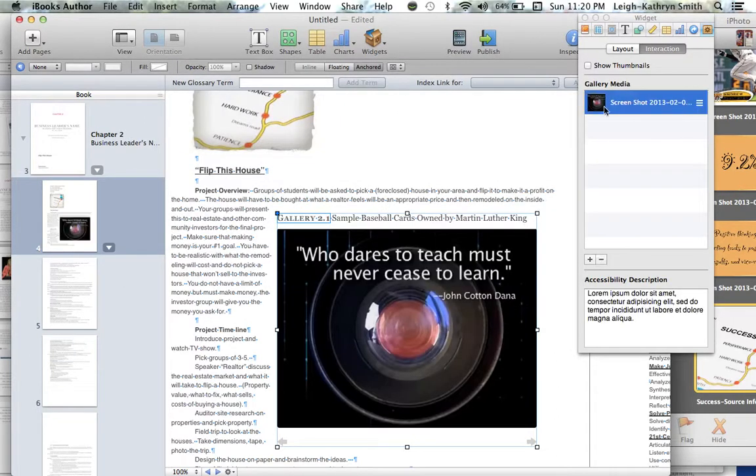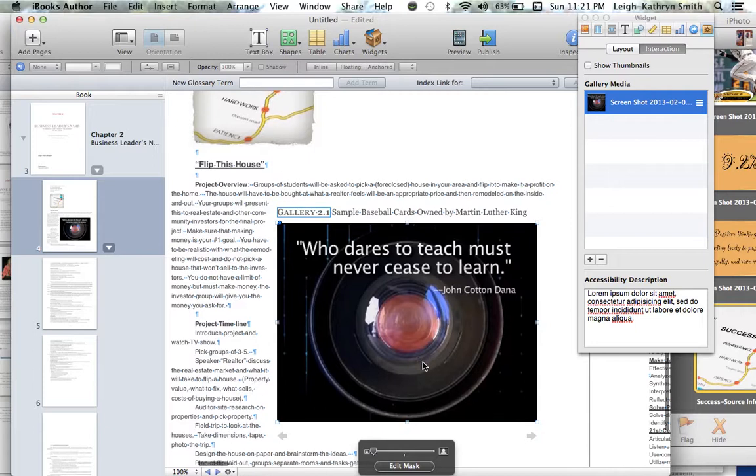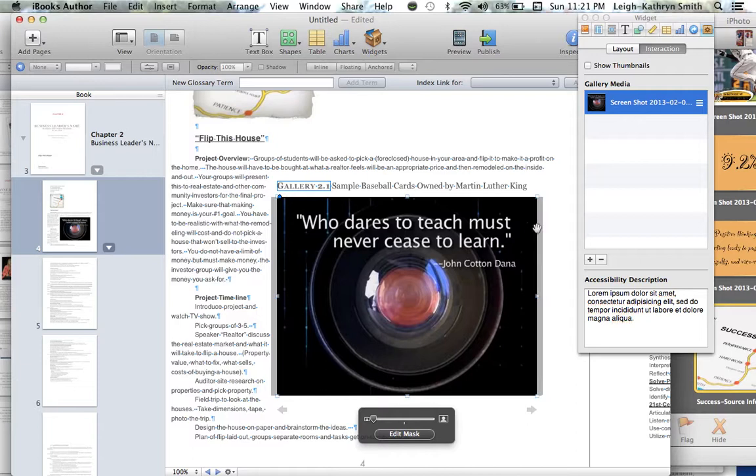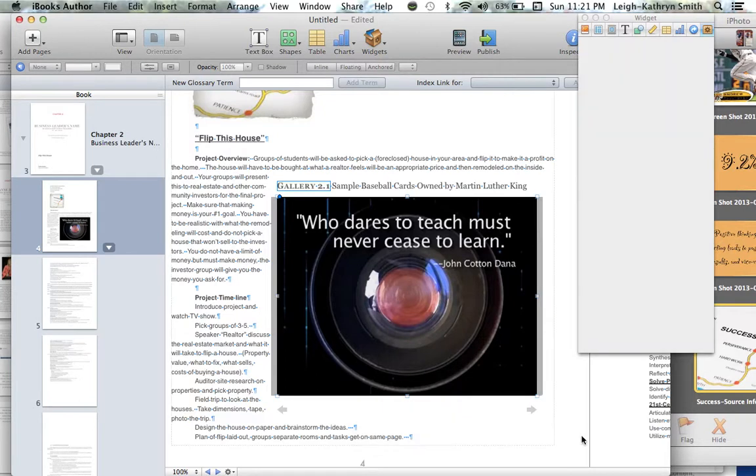And you'll see it gets a little screenshot here, and it's got little handles here so that I can click and drag it to rearrange my pictures once they're in here, to decide what order I want them to appear. Now when I click on this picture, you'll notice that I have my edit mask. If I click on that, I can see that my picture is just a little bit wider than it is tall, and that's fine. So I'm going to click off of it.